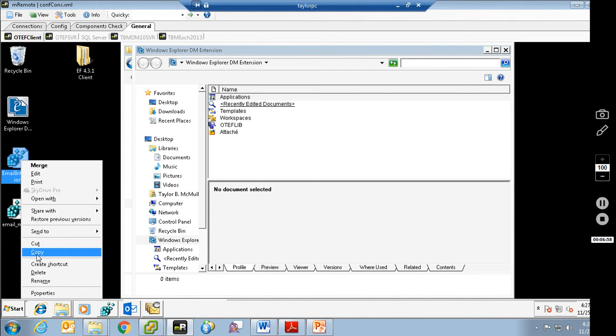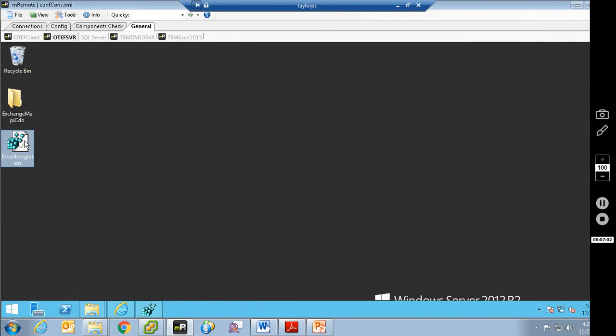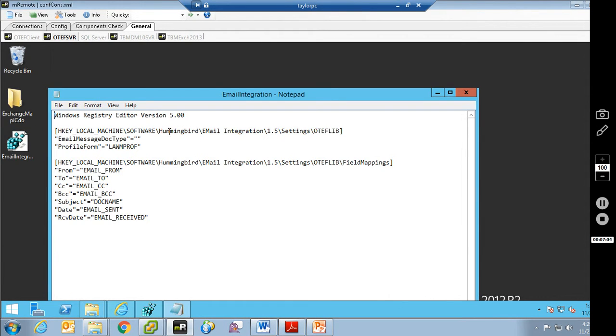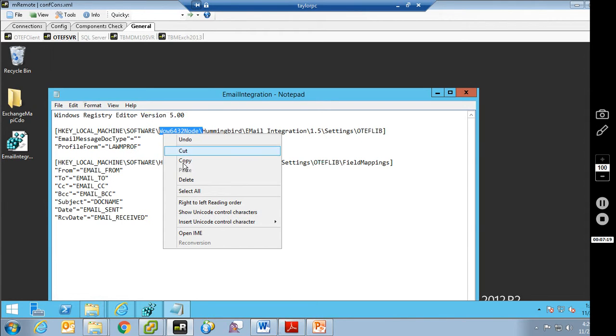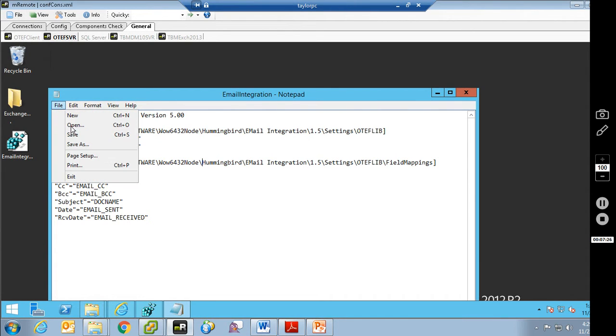I'm going to copy this over. Now, as I was mentioning, because my client's a 32-bit machine and this is a 64, I will need to come in and modify this to include the WoW6432 node. Again, this is only necessary if you're using a client workstation that's a 32-bit operating system with a server that is a 64-bit operating system.